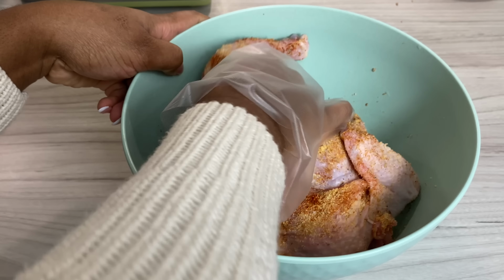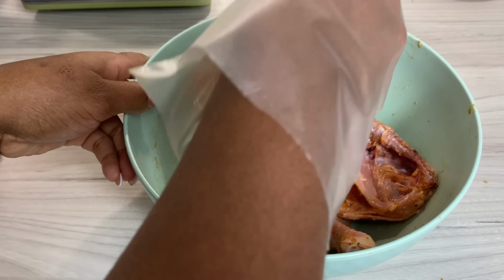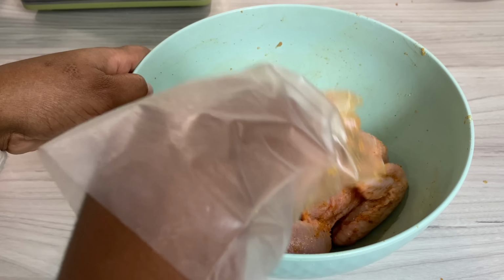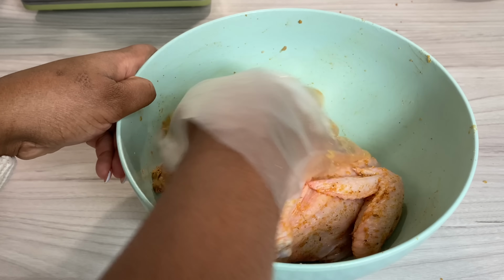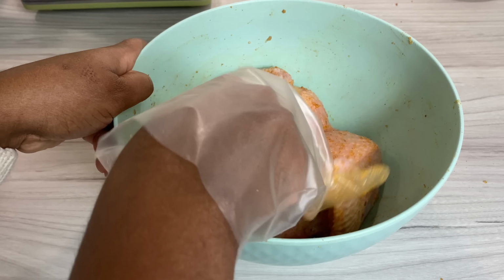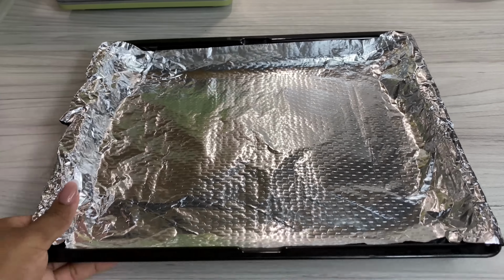I make sure to massage these seasonings all over. I noticed some people like to season the top of the chicken and underneath, but to be honest, I feel like if you put enough, you'll be able to spread it all around the chicken instead of seasoning the top and the bottom. Once it's all seasoned, you want to set it to one side to marinate for as long as you like. But then I preheated my oven to 200 degrees Celsius.